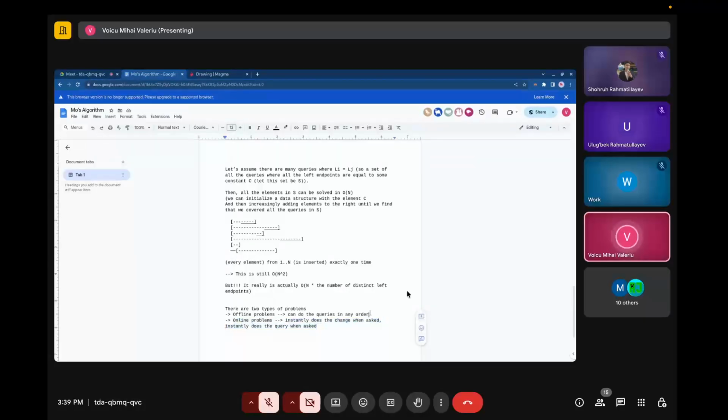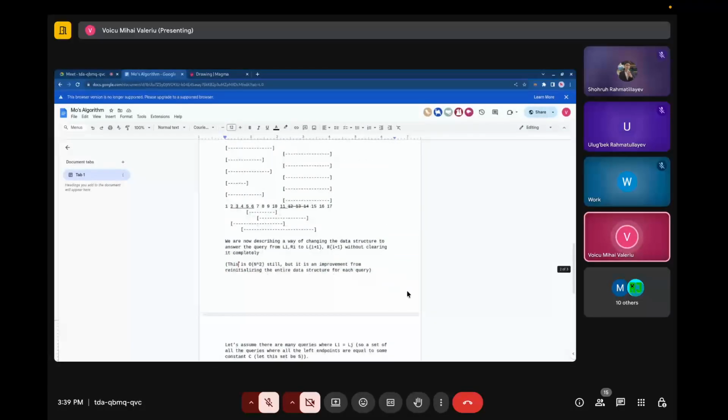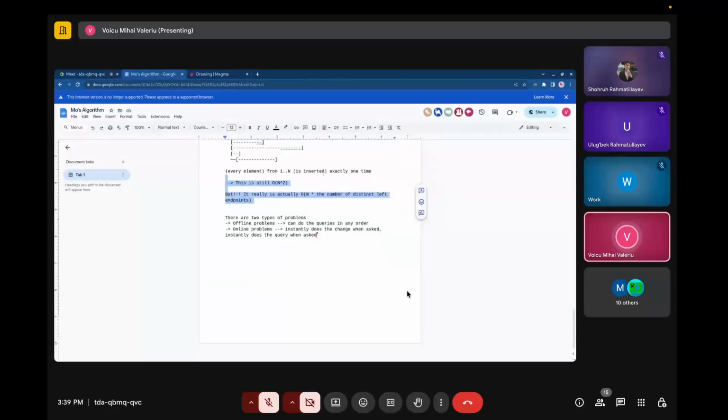But I tell you that every time you see a problem where you are given queries at once, you should instantly assume that you should try to solve it in an offline manner, to not really try to answer the queries one by one. Maybe you can reorder them. And Mo is like the forefather of reorderings, so to say.